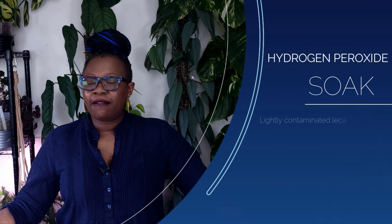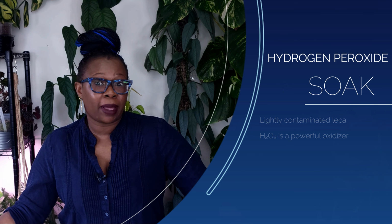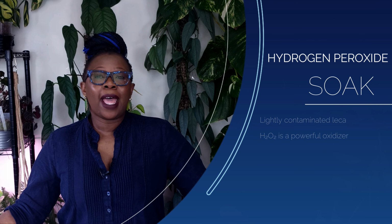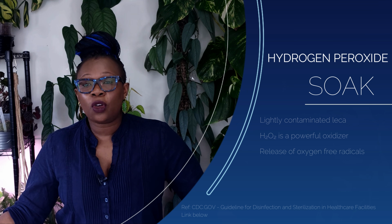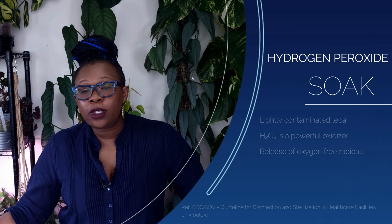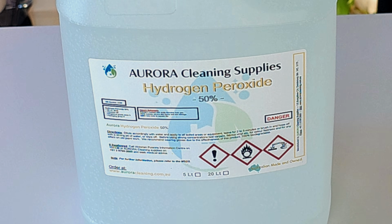If your leca isn't heavily contaminated, a hydrogen peroxide soak is an excellent and easy option. Hydrogen peroxide is a powerful oxidizer, meaning it breaks down organic matter like bacteria, fungi, and algae on a cellular level. The mechanism involved in the antibacterial effect of hydrogen peroxide ascribes to the release of oxygen-free radicals. These radicals are potent oxidizing agents that can quickly react with bacterial biomolecules, causing irreversible structural modifications and subsequent cellular death.